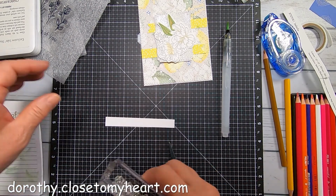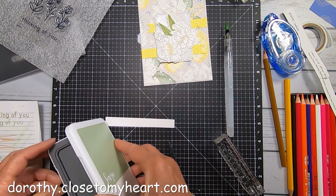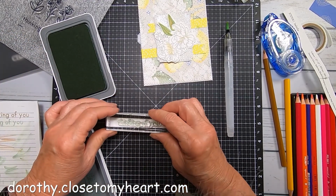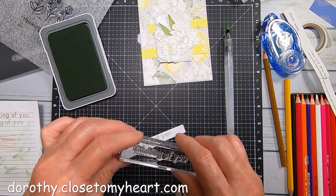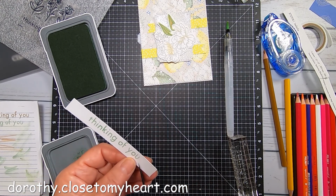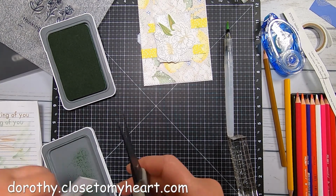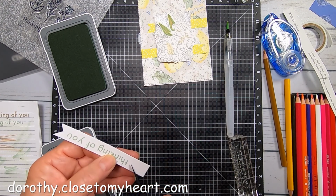And I'm going to stamp my "thinking of you" in sage. Okay, I'm not happy with my leaves at all. So probably what I would do is cut them off or something and try to do something else.